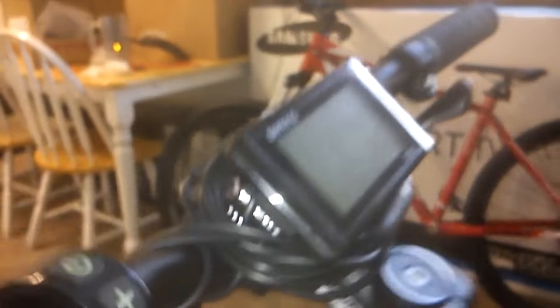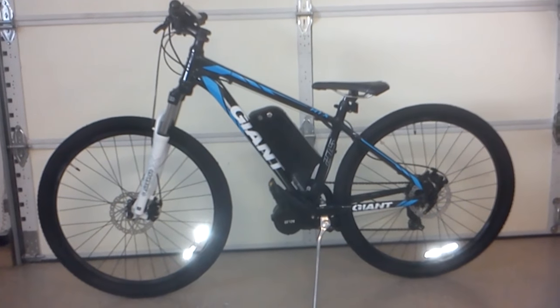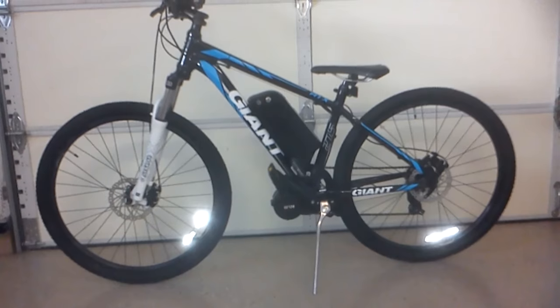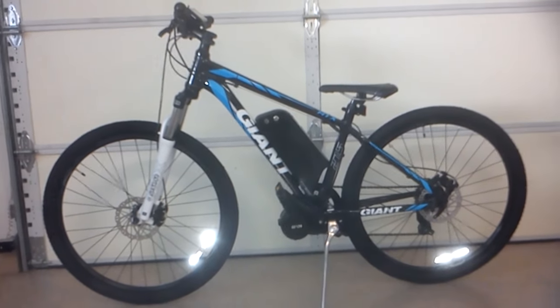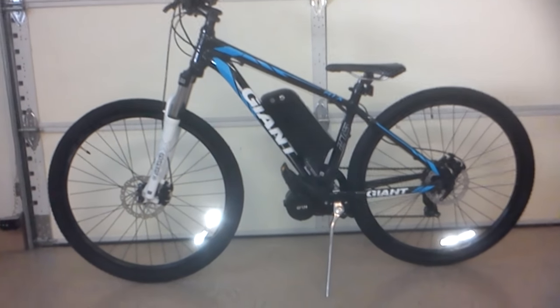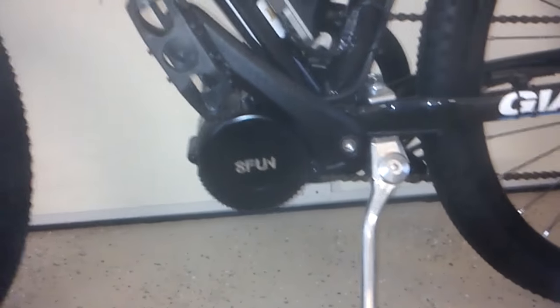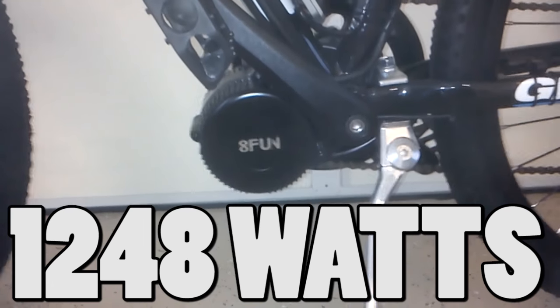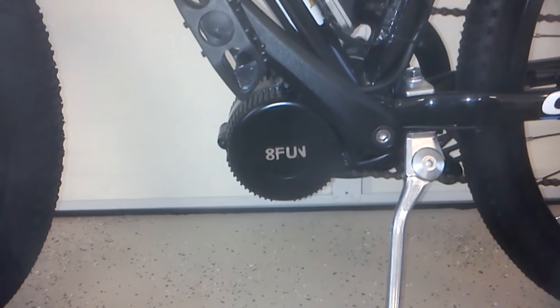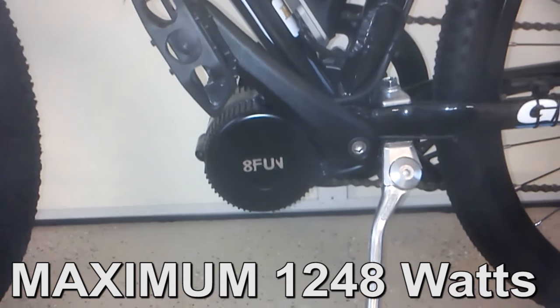Back here I attached a little magnet to monitor the speed. Lots of wires and cables wrapped around here. This is a small frame — a 2015 Giant ATX with 27.5-inch wheels. It's got a 48-volt, 10-amp-hour battery that puts out 30 amps continuous, which effectively makes this like a 500-watt motor. It's a 750-watt motor, but it can accept 26 amps continuously, so whatever 26 times 48 is, that's how many watts I'm pulling out of this motor.